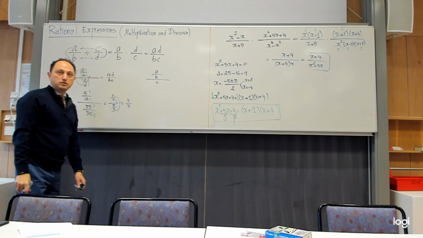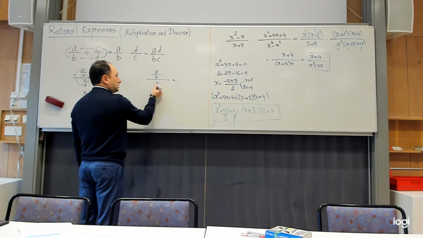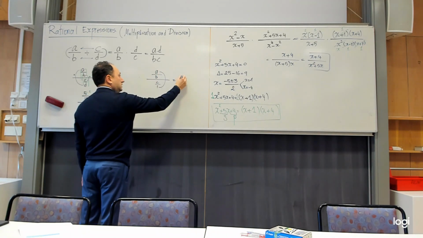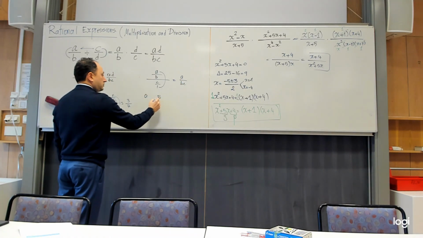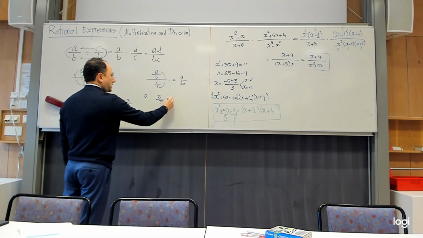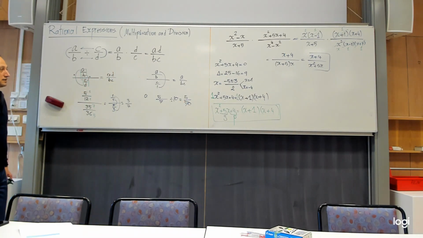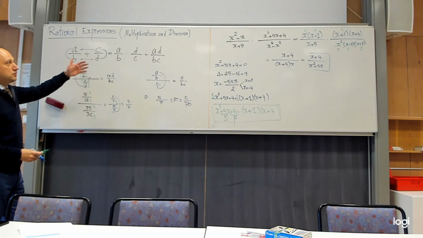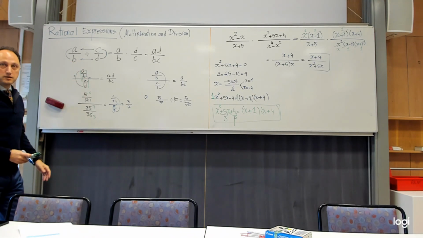By the way, if I ask you to do it quickly, what is the answer to this? AC over B? No. Okay, A over BC. Be careful. Why? Because another way of looking at C is C over 1, and then this goes here, 1 times A, and then B times C. So if I give you 5 over 7 and ask you to divide this by 10, you immediately write 5 over 70, because you multiply that 10 by the denominator of the first one. These are the elementary things, but here of course we are interested in algebraic expressions. The same idea will work. Any questions?